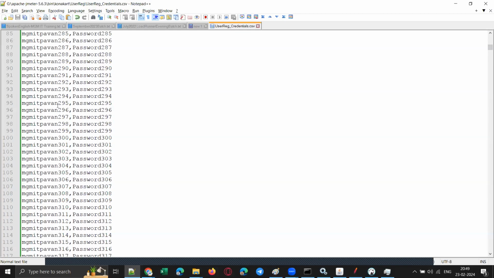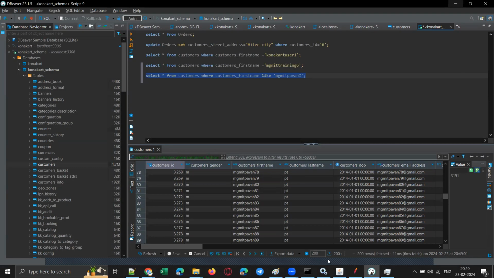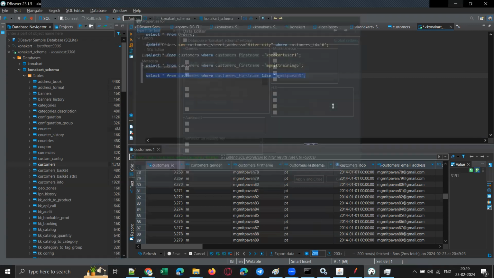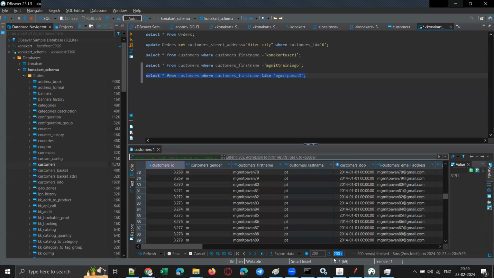That's what I gave. Should see the registrations. Let me do a refresh. Okay, 200 plus. Let me understand. Pagination, I think. Yes, it is getting more than 200, but it is displaying only 200.